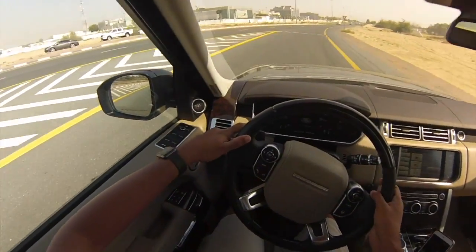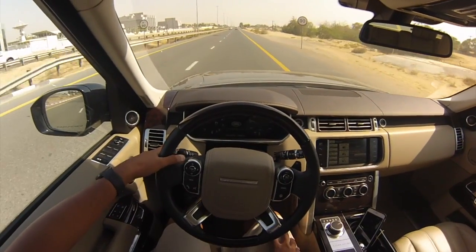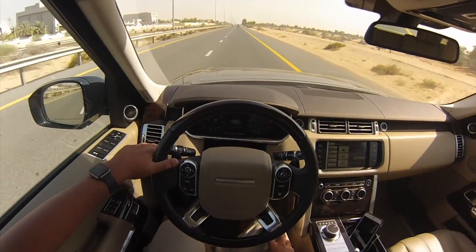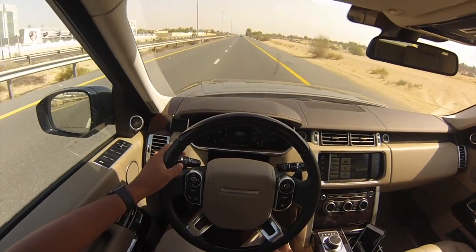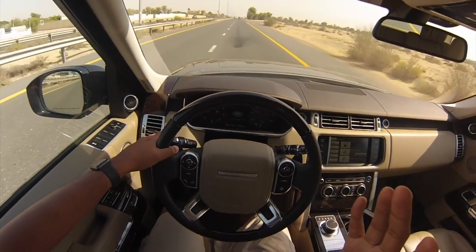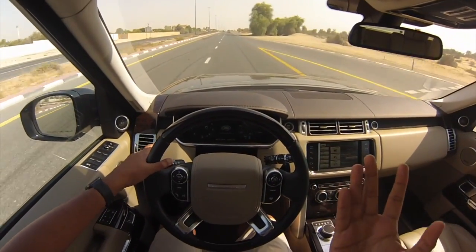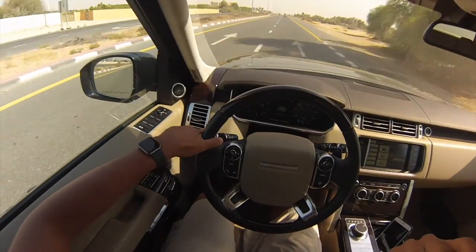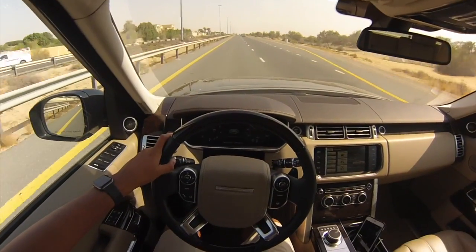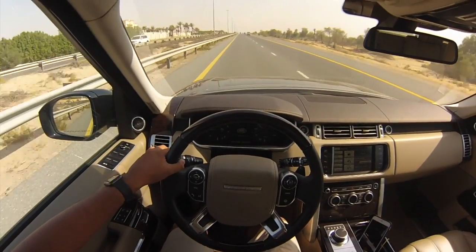This car has a 5-liter supercharged V8, 503 horsepower, I could be wrong, probably more. I think 510, my apologies. And you know what? It drives just like the Rolls-Royce. It doesn't accelerate in a hard charging way. It actually builds speed. You can feel the front lift like a motorboat or a Riva speedboat if you're thinking along those lines. So it's very, very similar in that once you're in this car, it's a sensory deprivation chamber. Now I can see on the dashboard in front of me, it's 44 degrees.